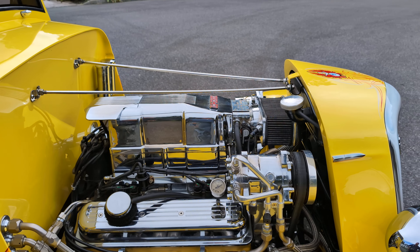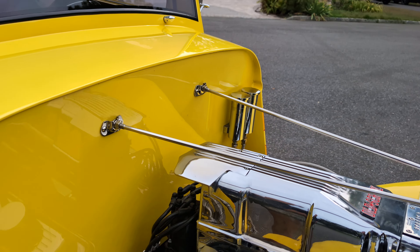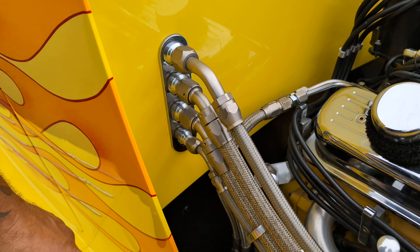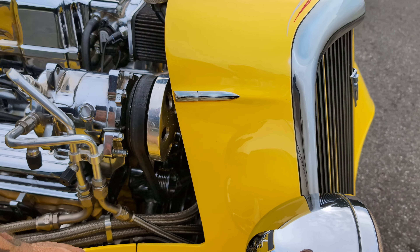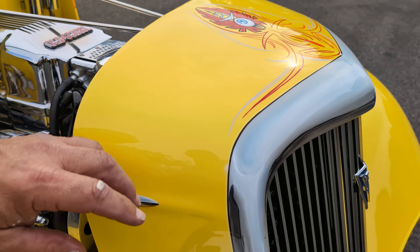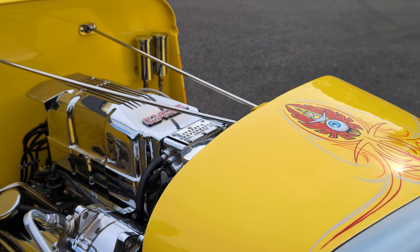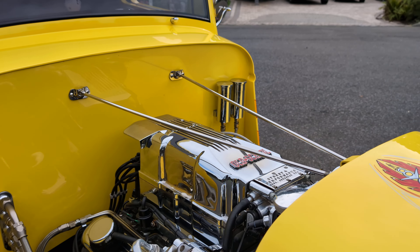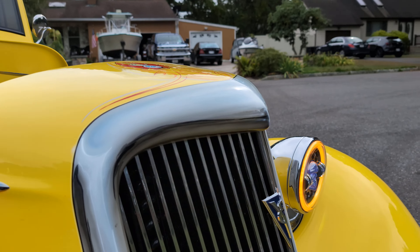You notice on the body there's a lot of nice improvements, too. It's a Street Beast body. This piece here was added — that's part of the side cover. All this is part of the side cover right here, and this is part of the nose — all molded in. You'd never even know it was done. Smooth firewall, finished to perfection. And like I said, the guy was a cabinet maker — he's a perfectionist. Those guys are perfectionists.